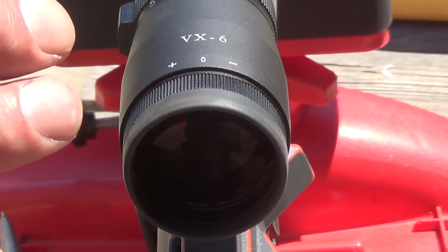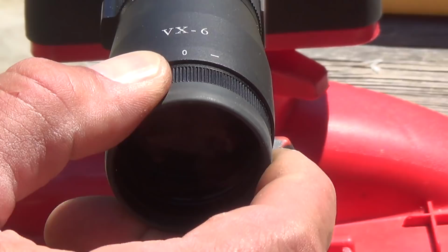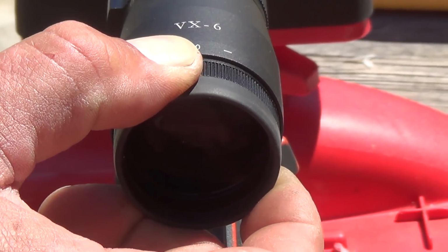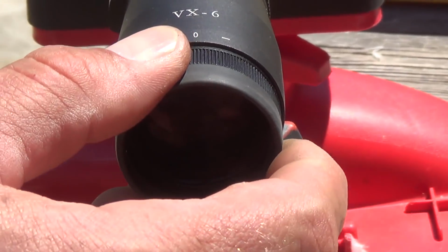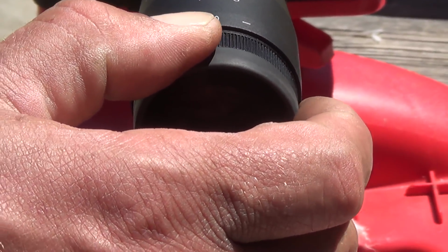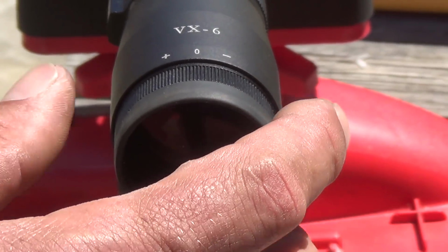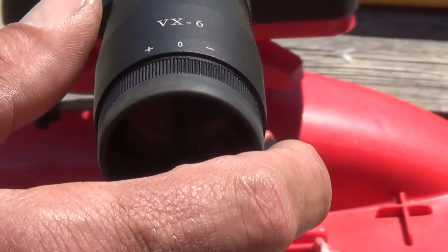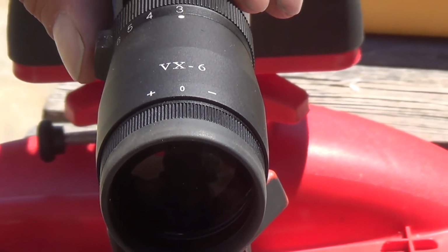The controls on the Leupold are intuitive and easy to use. This is your eyepiece focus. This is for focusing the crosshair to your target. It's nice and stiff, stiff enough that it's not going to be easily moved in the field, or if your scope covers engage with it. Once you get it set, it's firm enough, but it's smooth enough that it's still easy enough to adjust.